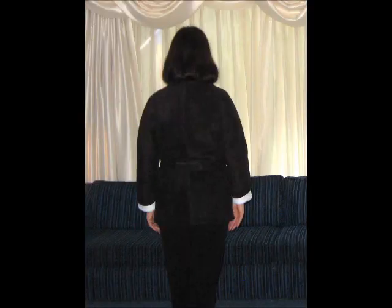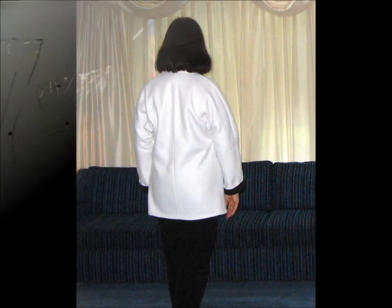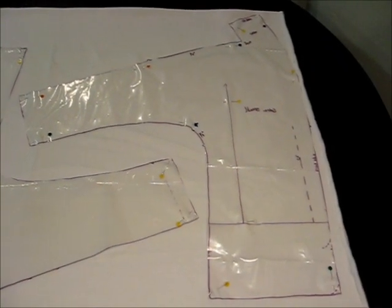This jacket is reversible. Although it was created using Quick Sew pattern number 3292, the pattern does not include directions for making it reversible. Also, almost every pattern company has some sort of dolman sleeved jacket or robe pattern that you could use. This is a dolman sleeve jacket.